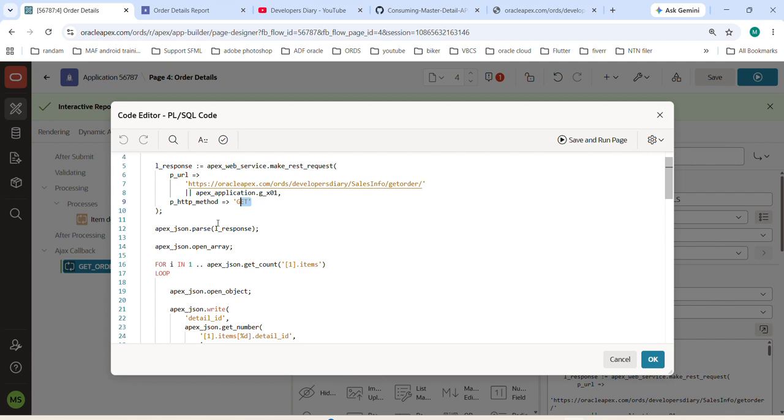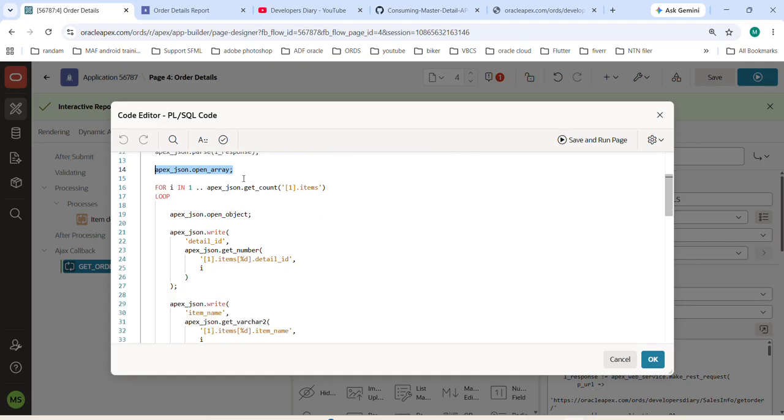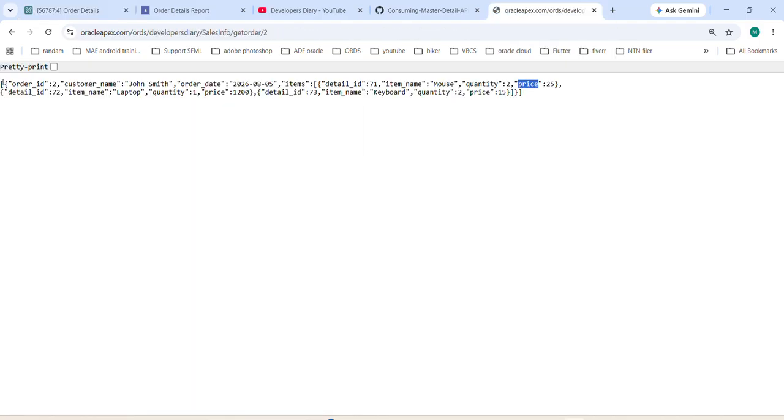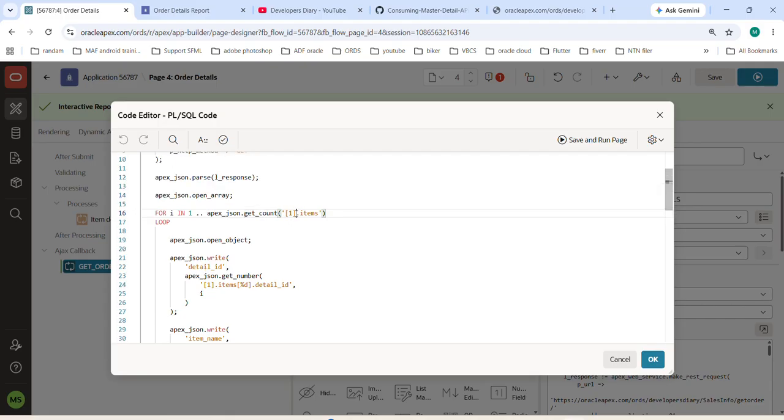Then we are going to parse the response into JSON, and then we are going to create a JSON array for these items. So in the items, you can see that this is the first array in which we have items, and it will iterate through each item entry.